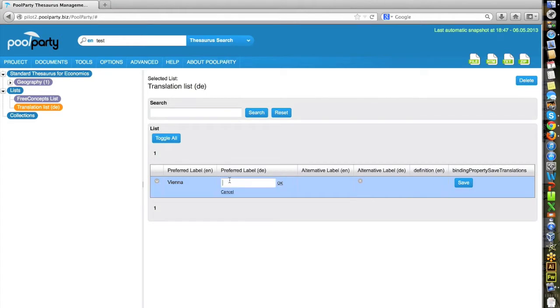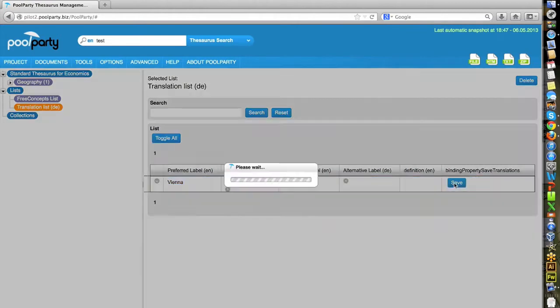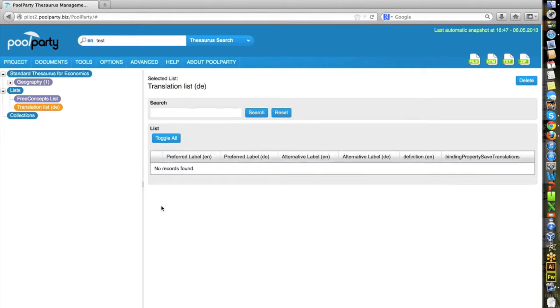So I can add the German word for Vienna here, which is Wien, and save it, and then it's done. That's a pretty comfortable way to do translations to any language you've chosen. If you have a project which has English, German, French, and Spanish, you can do a translation list for all the languages and separate them from each other.